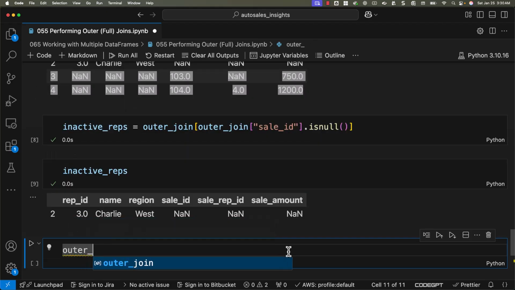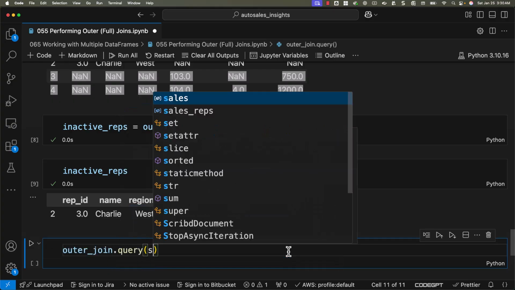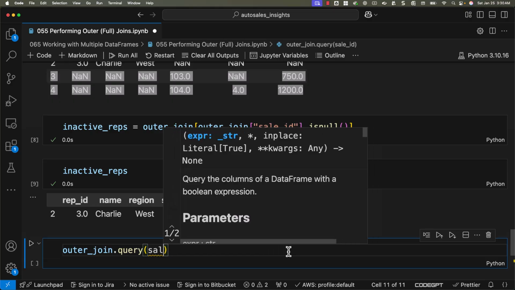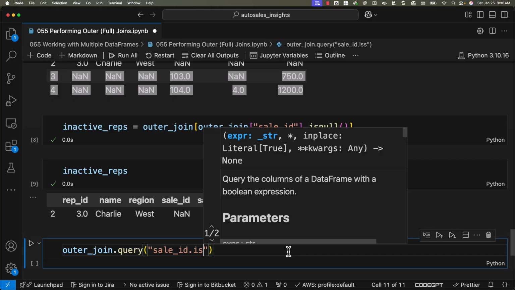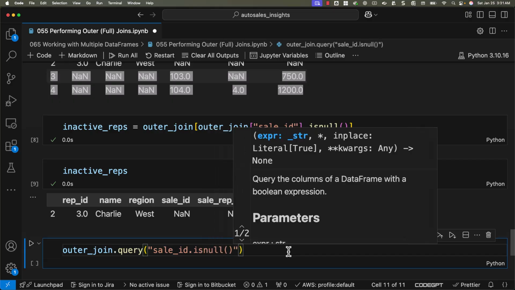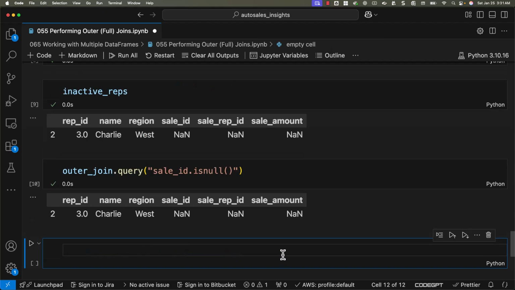If you wanted to use query, you can say outer_join.query, then sale_id is null. When we perform these checks, we should use the primary key fields of that specific dataset. In this case, sale ID is the primary key field of sales, hence I am using sale ID. If you wanted to check in sales reps, you have to use rep ID because it is primary key. Now let's run this. You can see the outcome as per the expectations.